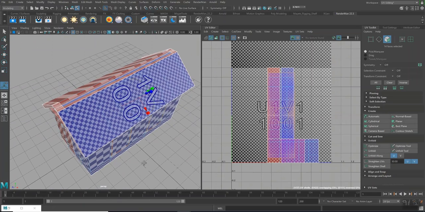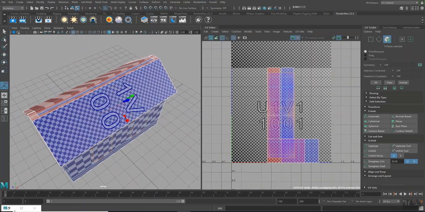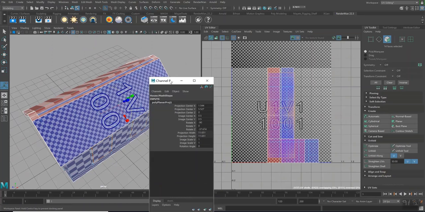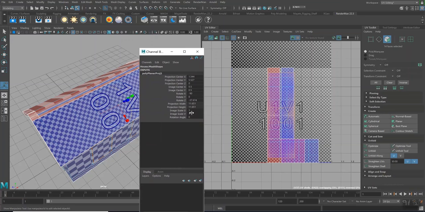And as you can see here, we've got all these nice, wonderful cubes. That's what we want. I'm going to open up my channel box here. So I had it minimized. The other way that you can affect the projection width and height is here in your channels. As long as you're in UV editing mode, like cylindrical, planar, or spherical, you can manipulate the projection when you're in that mode, as you can see. So I can change the projection center, X, Y, and Z axis, the image center, the rotation.